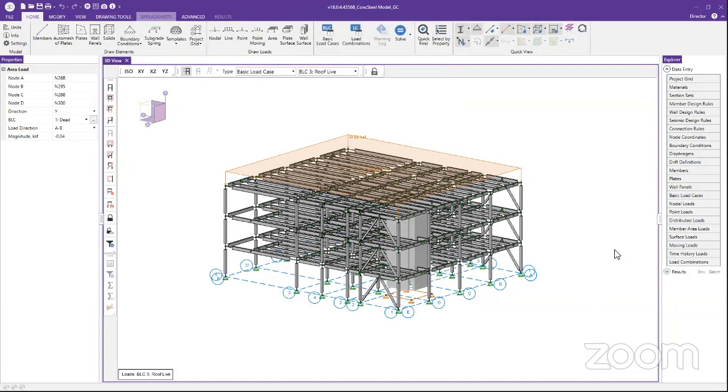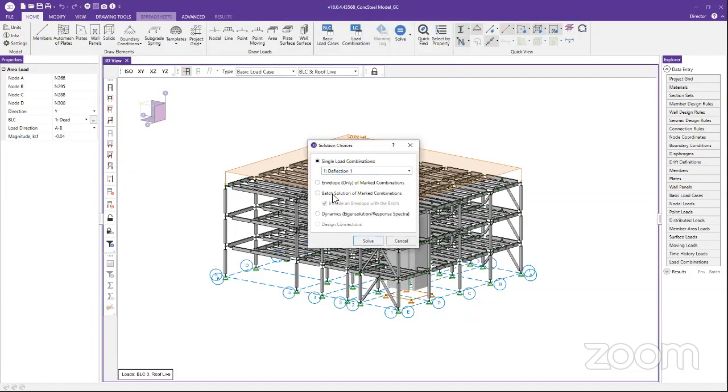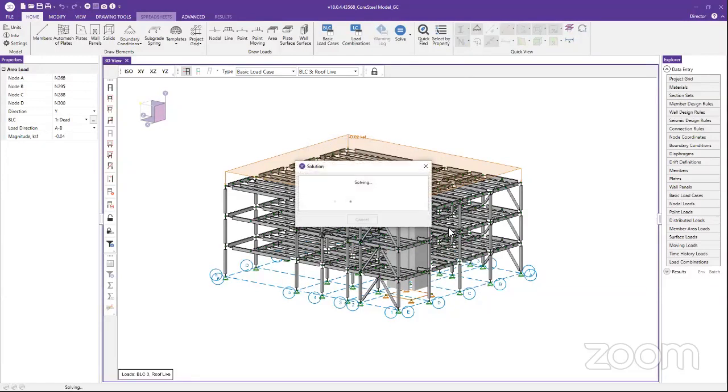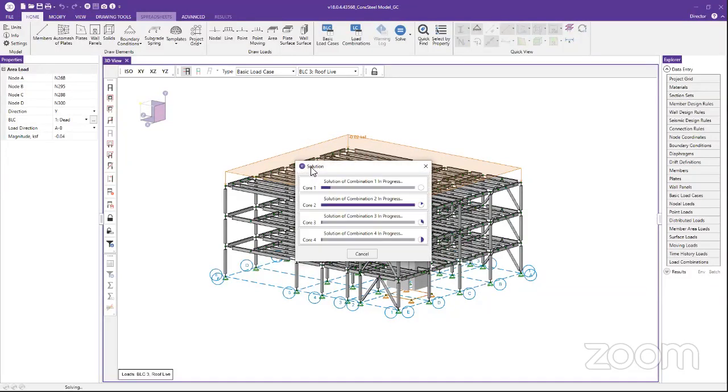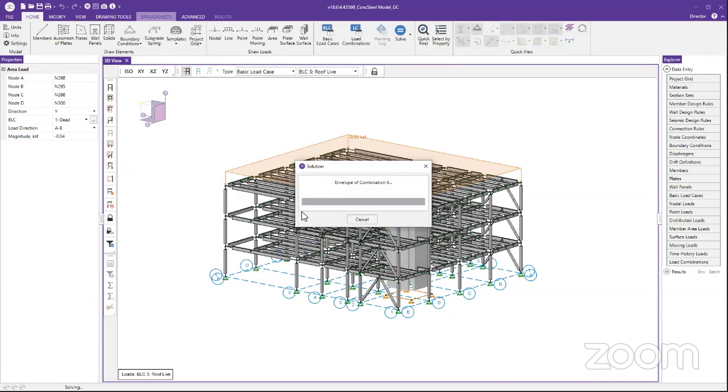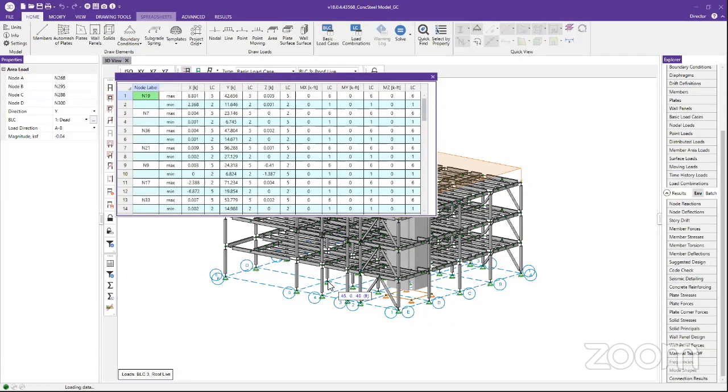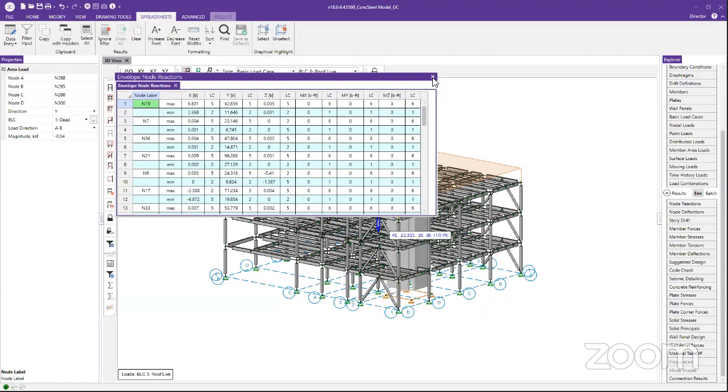So now I would just run some gravity design. The way I would do that here is I'm just going to say, let's solve this model and run a batch and envelope. I always run the batch on the envelope. I figure it's the best of both worlds. You'll get everything, and you'll see that my computer is running through multiple cores. I have a laptop here, so it's not a huge machine, but I have 4 cores that I can utilize, and it ran through and checked all of those load combinations together.